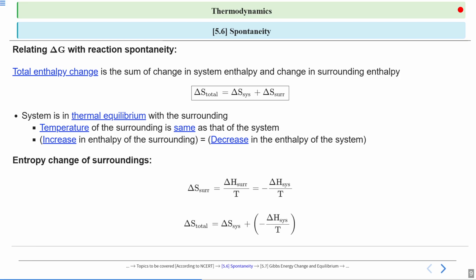So what do you know about the first term? How can we write this? We have seen earlier that delta G is equal to delta H minus T delta S, right? We have also seen an equation that delta S system is equal to delta H by T. So we will simply replace this by delta S system. Is this point clear to you? What we have done is just substituted the value of delta S surrounding with the equation above, and nothing else. If this is clear, let us move forward.